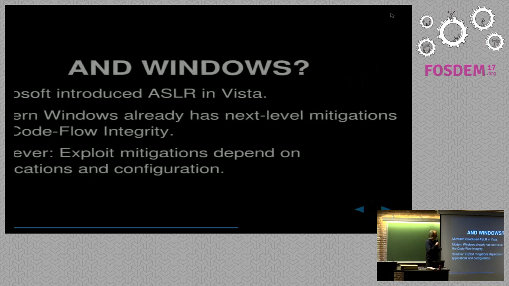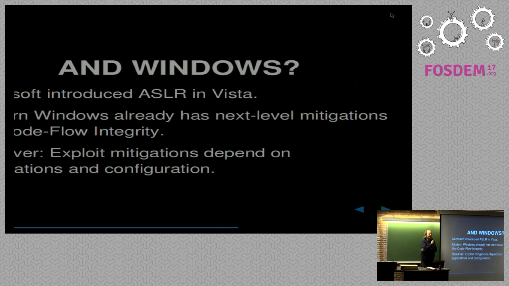Windows has had this since Windows Vista, so quite a while. And modern Windows, Microsoft is experimenting a lot with more modern exploit mitigation techniques. I'm not an expert in this, so I cannot tell a lot of details, but a lot is happening there. However, it is similar to the Linux situation. These are things that depend on compiler flags, so not all applications use this. It depends on the application and on configuration. Sometimes antivirus applications disable this. So it's a mixed situation there as well.